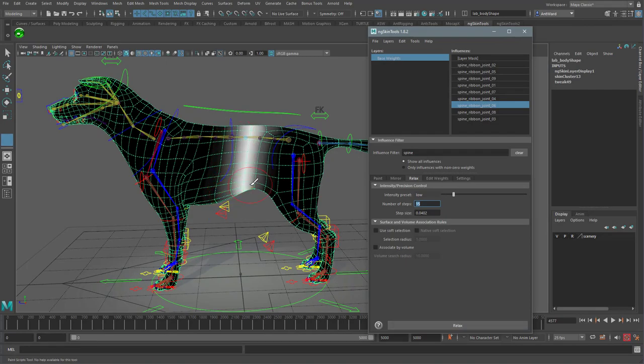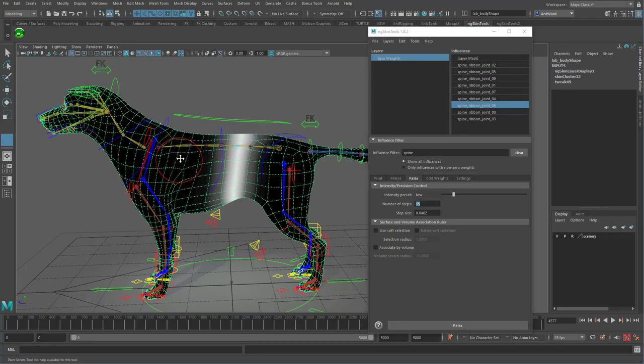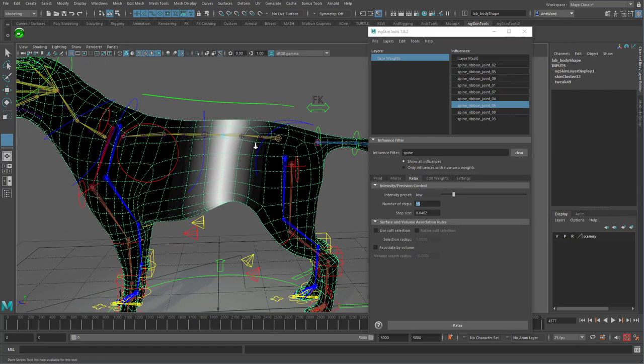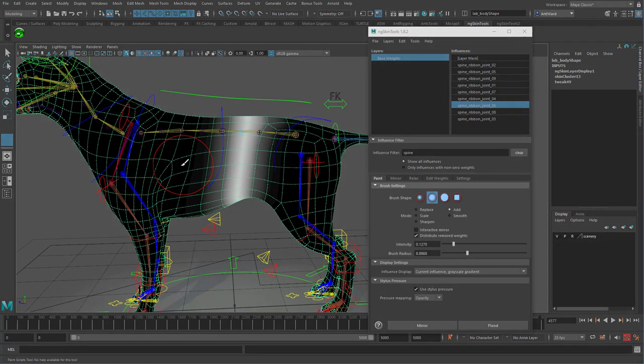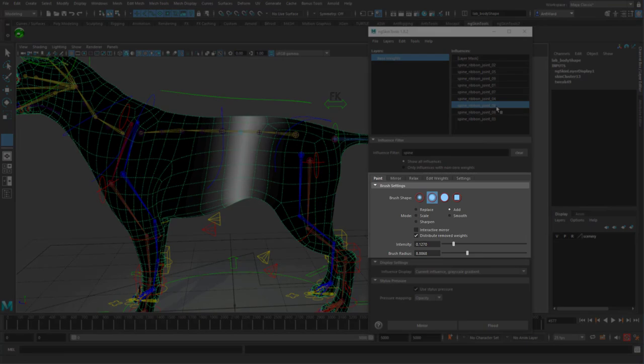And that's better. These sorts of weights will make for a more organic looking movement. So now we have the base weights defined, we can start to go in and rework them. And the tools are pretty much the same as Maya's. We have these brush shapes, so we can work in a number of different ways with softer and harder brushes. There are the replace, add, scale and smooth paint operations too, just like with Maya's Paint Weights tool.